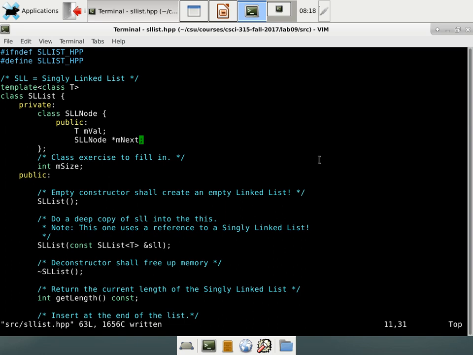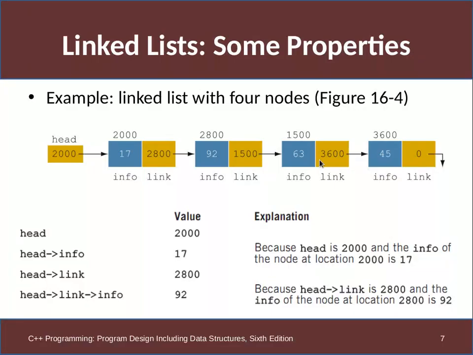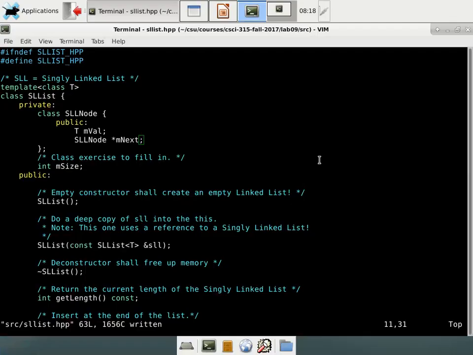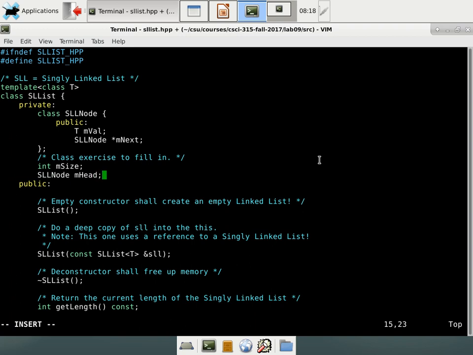Anything else we're missing? Well, we've defined the node. That's good. So do we define the head? And what's the head storing? What is head's type? Node. It's not quite a node. It could be a node. But what if the linked list is empty? We don't want to actually create the node right off the bat. So what should this be instead? A pointer, yes, to the node. That way, we could have head be empty, and that's fine. If head is pointing to null, then that means that the linked list is empty. Right? Okay.